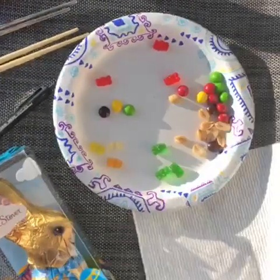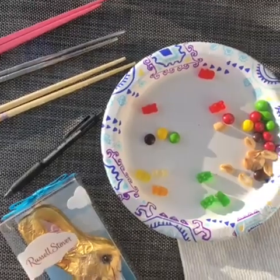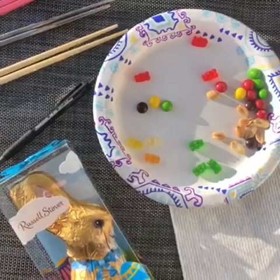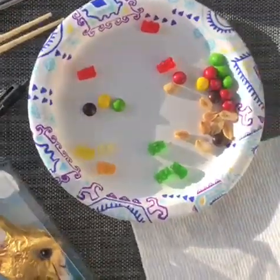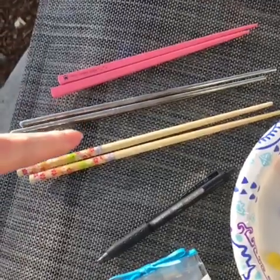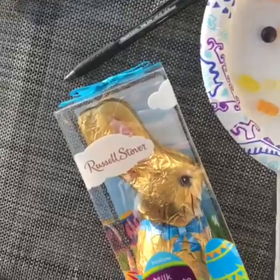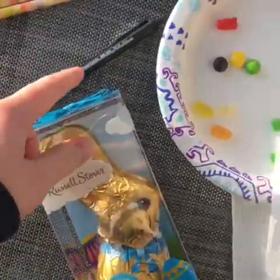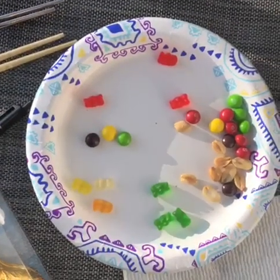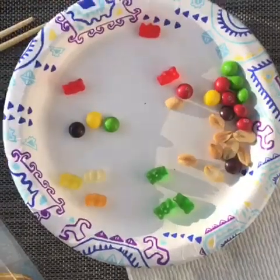Hi friends! I'm going to do both discussions this week because I've been using chopsticks since I was about eight, and I lived in Korea for part of last year, so I'm pretty okay at it. Today I'm going to be using all three different kinds of chopsticks: plastic, metal, and wooden. I'll be picking up some additional stuff like my Easter bunny and my pen, in addition to picking up a set of everything like our teacher wanted us to. Let's get it!